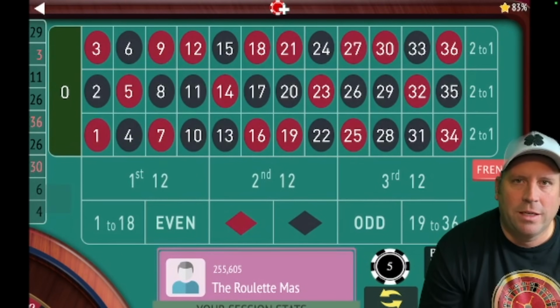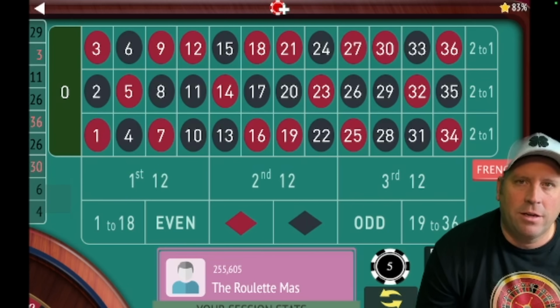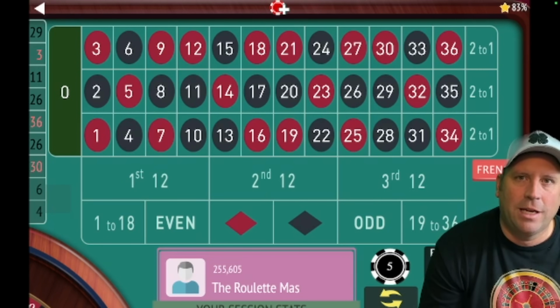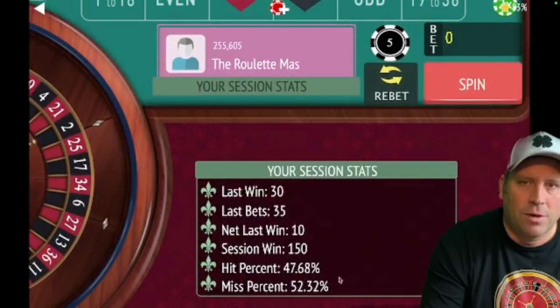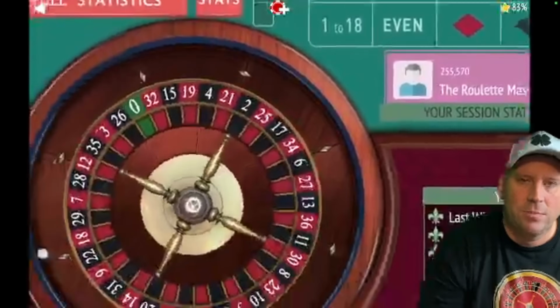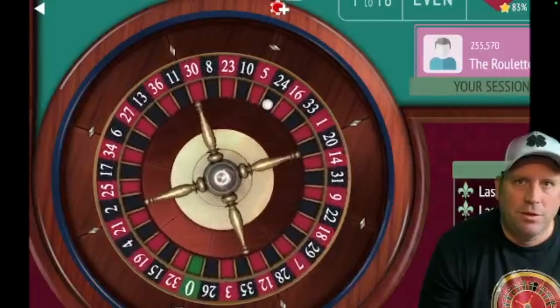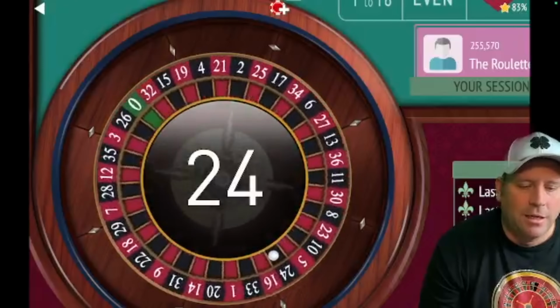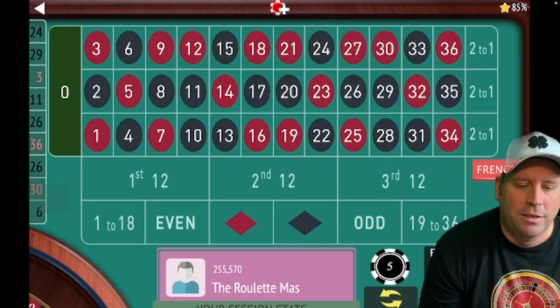You need to know what happens when each system's good numbers hit and which system's bad numbers hit. And you need to know it in the back of your mind that you're okay with each of those outcomes. And then after you've practiced, you can go to the casino with some confidence. And if bad things do happen, it doesn't catch you out of the blue. You know what the risks are. And you're there to try to do really well, but the practice should make you feel a lot more comfortable.